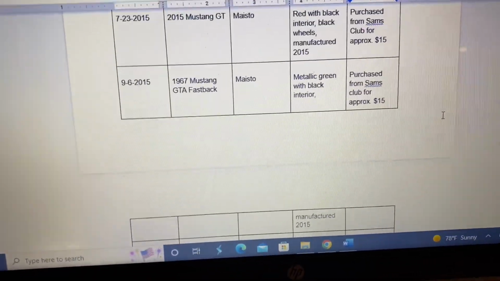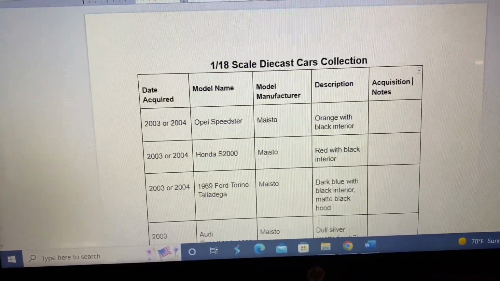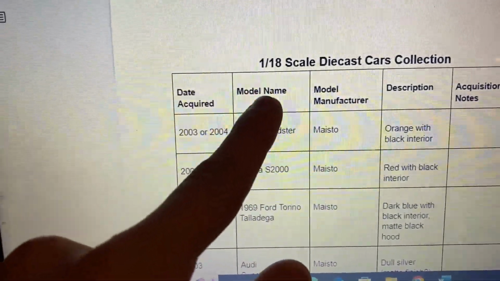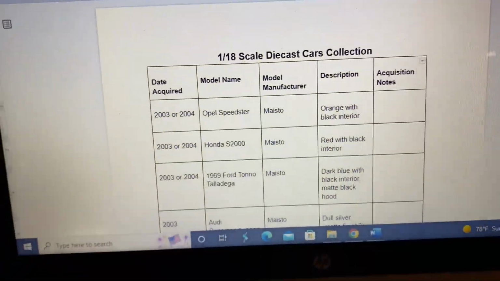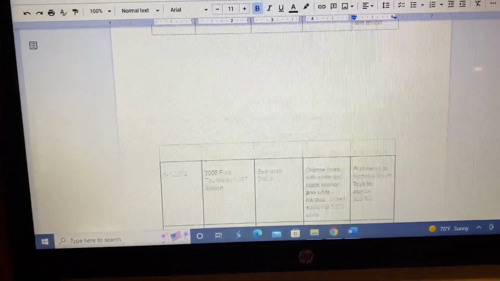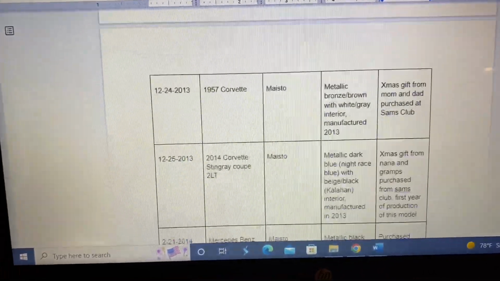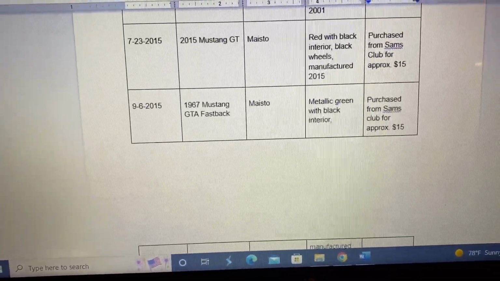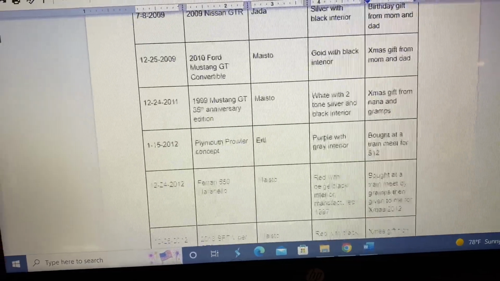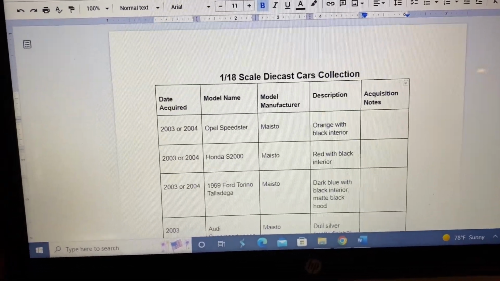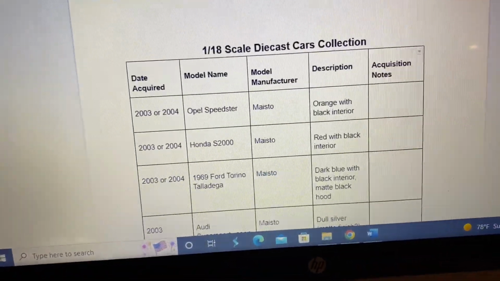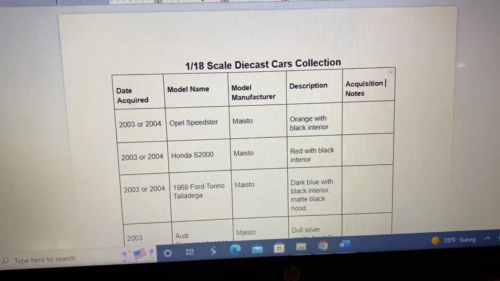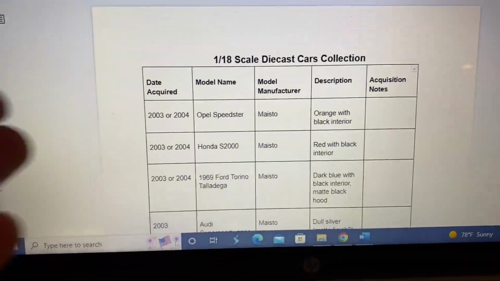So if I were to start this again from scratch, I would have, in order, the name of the car, the manufacturer, then the date, and then the description. But for right now, as long as all the information is on here, I'm happy with it. At this point, I have completely cataloged all my 1/18 scale cars. And what you're seeing here, you can do with other scales too. I could do this with 1/24 scale cars, with the same structure. And while there are sites that you can use to catalog your Matchbox and Hot Wheels cars, you can even use this for them too.